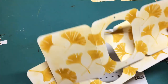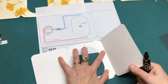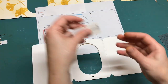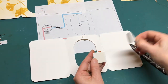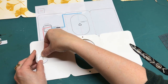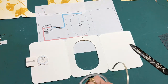Once you've prepped the pieces for your card, it's time to start building the circuit. It's a good idea to score the creases in your card pieces well before moving forward. Using your circuit diagram as a guide, place your battery holder template near the left edge of the undecorated side of the circuit layer, the piece with the holes in it. Make sure that you leave a bit of space between the battery holder and the left edge of the card for the conductive traces and foam tape.